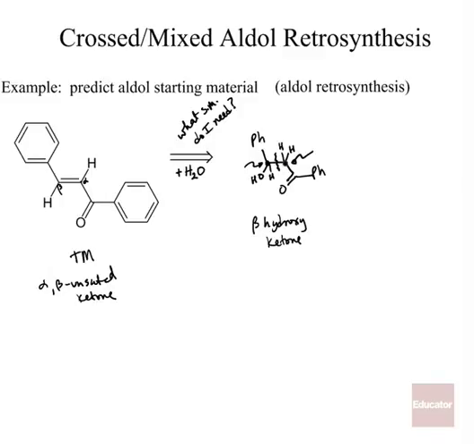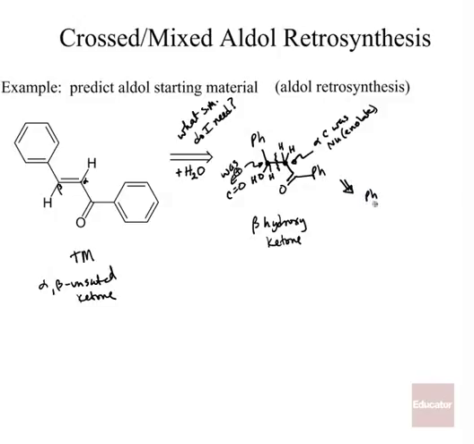The alpha carbon, of course, was the nucleophile. In other words, that was the enolate in the mechanism. And that means that this carbon was my electrophile. What electrophile could I have that after it gets attacked, we end up with an alcohol at that carbon? It was a carbonyl. If I had a carbonyl here and an enolate attacked it, it would break the pi bond and I would get an alcohol there. So that's the logic we can use when we do this disconnection then.